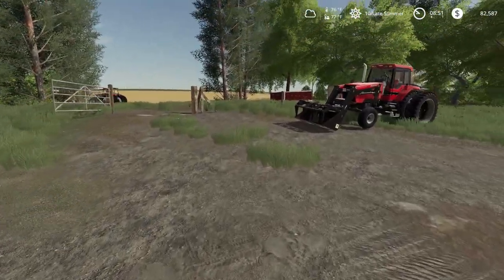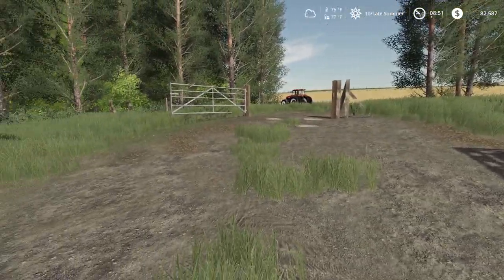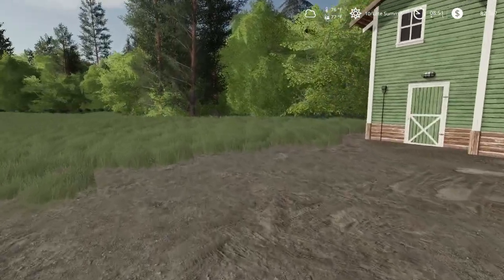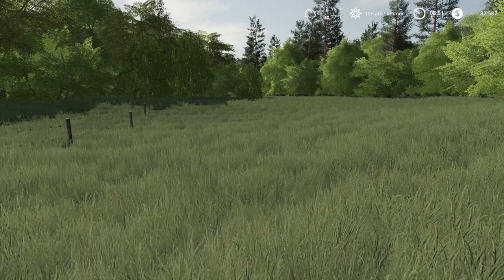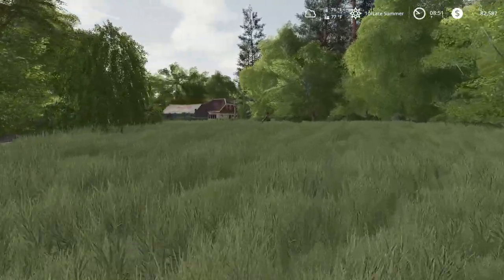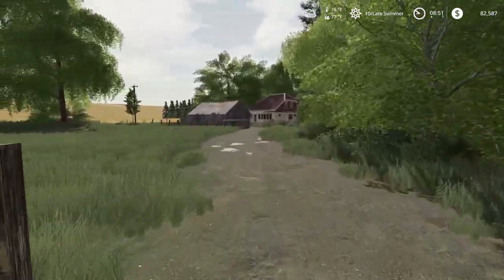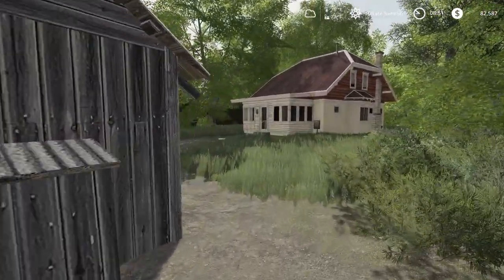I don't know. I think maybe I'll try to throw in that truck too. We'll see what we can do. Where this guy lives around. Oh, here he is. Yep. Go talk to him. See what we can do.